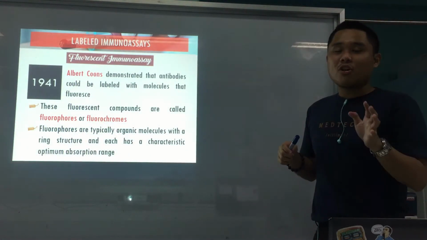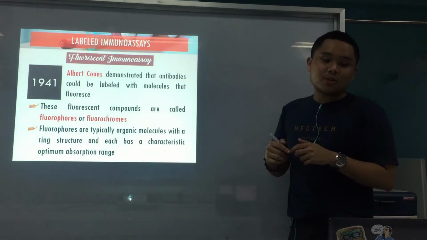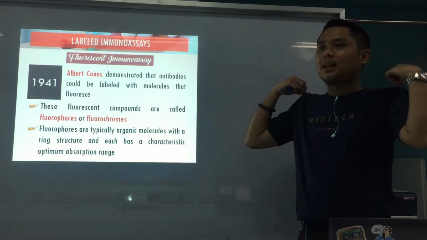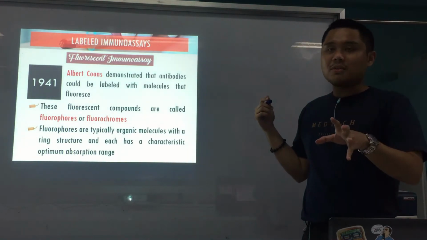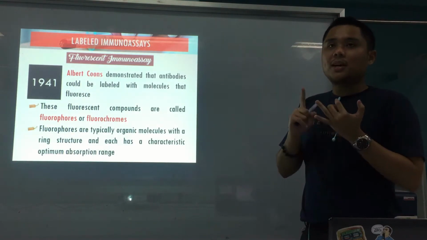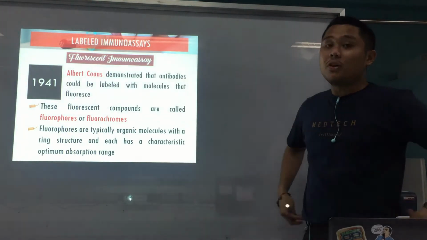Anyway, alright, so hello again. Welcome to the continuation on our pre-recorded lecture on labeled immunoassays. And for this part, what we're going to discuss now is starting with the third type of labeled immunoassays based on the labels that we use. We have already discussed radioimmunoassay, the first one. Then you have enzyme immunoassays. And then last, third, this one, is your fluorescent immunoassay.